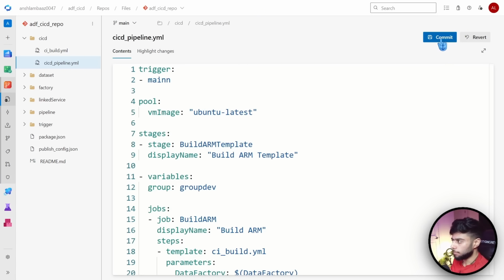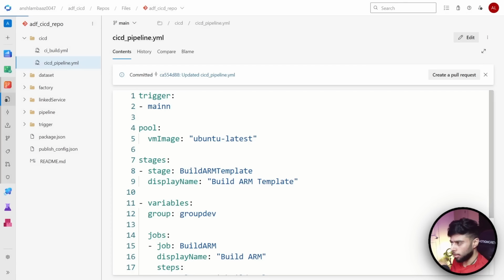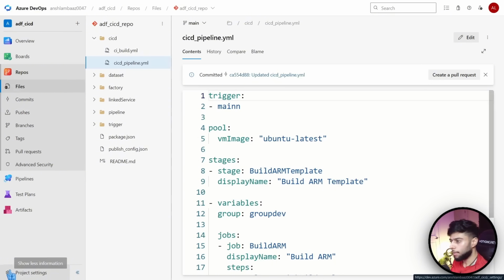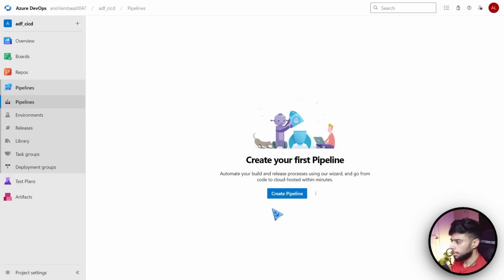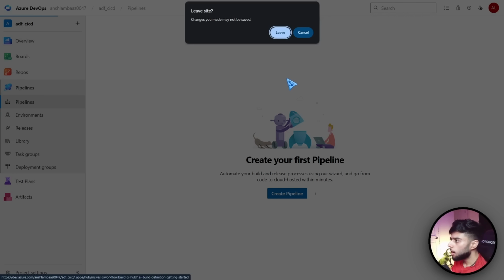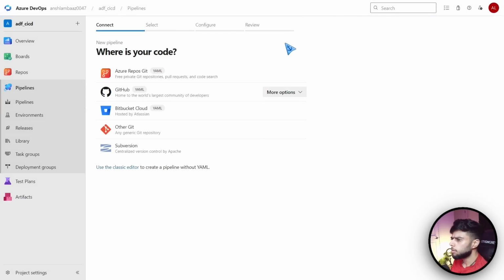Now, if you say commit, okay. And I can also say main, but let's keep it as it is, because I will just show you with manual trigger first of all. So this pipeline is ready. Yes, this is ready. Now, if you check, this CI/CD is there. Now we need to build a pipeline using these scripts. So simply click on pipelines and click on create pipeline. Now just pick Azure Repos Git, because we have the git repository in Azure.